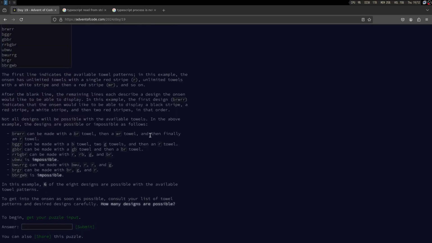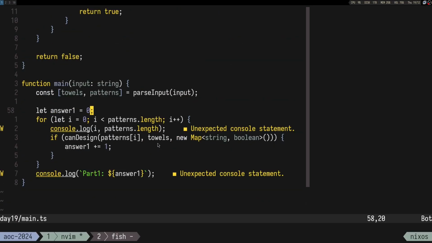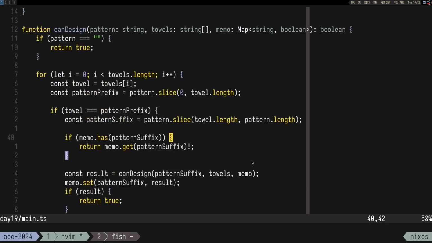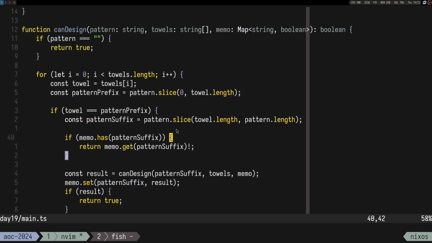That got me a bit excited, I thought, oh, it's so much faster, but what went wrong actually? Memo set, I mean, that's stupid. Why didn't it work?